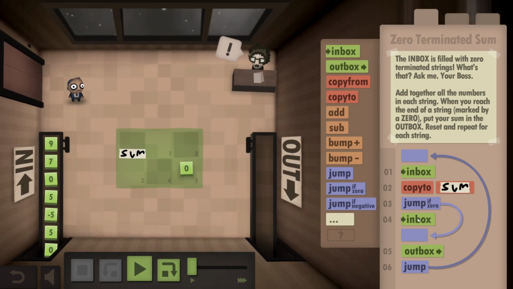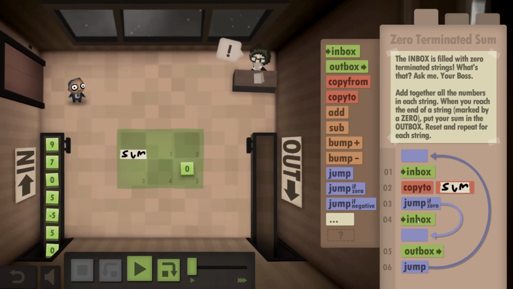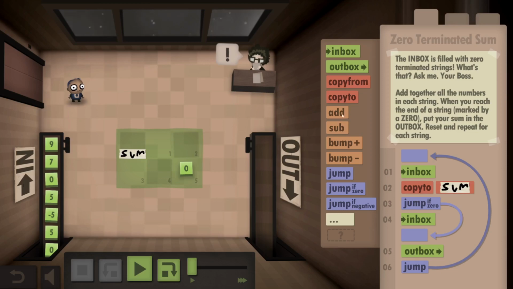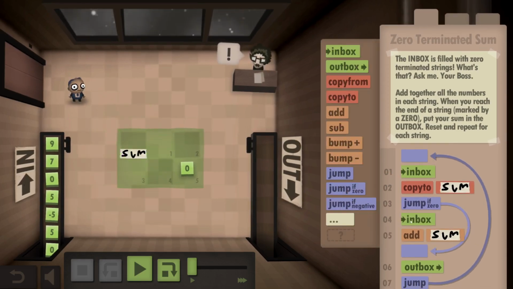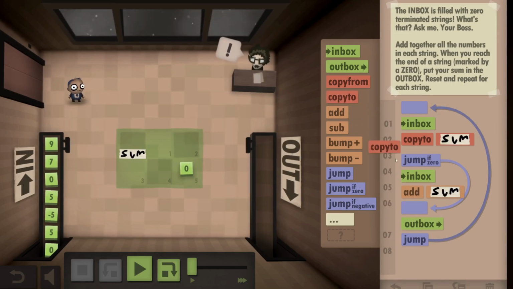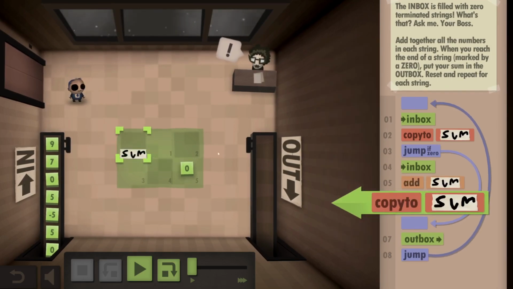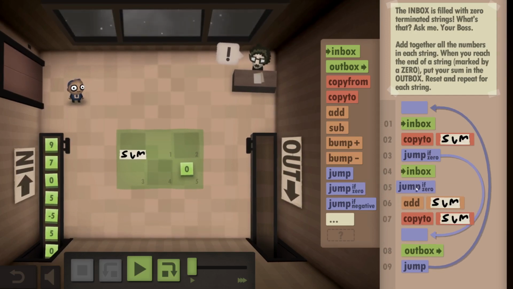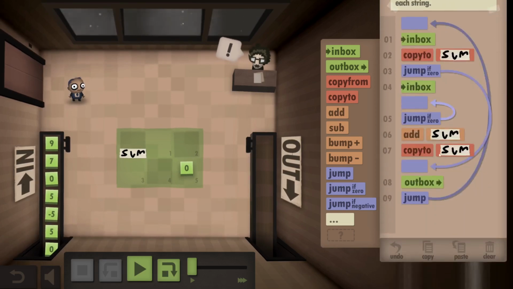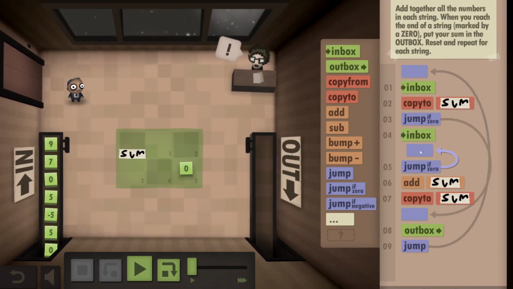And this time we do not copy it to sum anymore. Instead, we need to add the previous sum. Put this number back into sum. Okay. Yeah, and we need to test if the new number is 0.